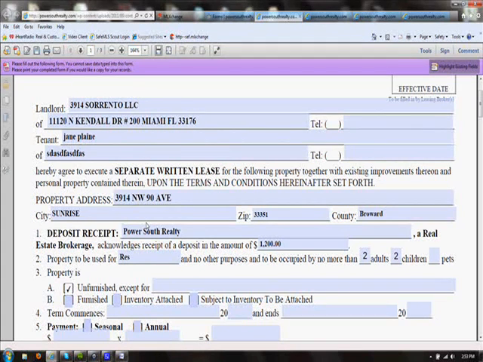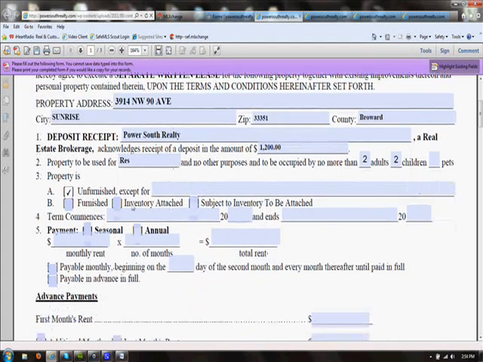And again, it's very self-explanatory. And it's going to commence. Today is October 5th. We're going to go October 15th, 2012, and ends. It has to be 1 day. So October 14th, 2013. It's going to be seasonal of $1,200 a month is what we came up with, times 12 months. That's going to be a year.